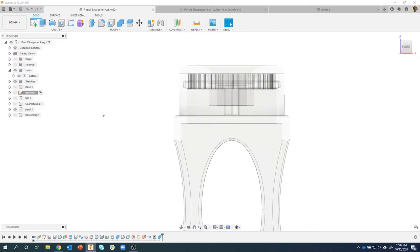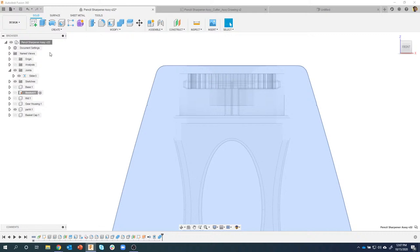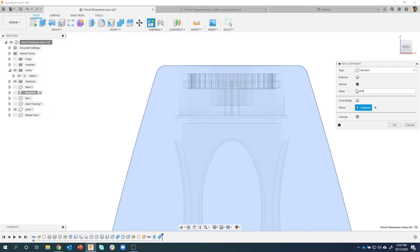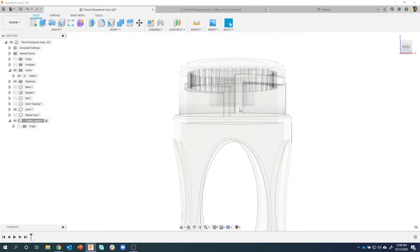And just like before, we're going to be creating a new part or a new component. So I'm going to come in here and say new component. I'll give it a name, and let's just call this cutter assembly because there's actually multiple parts in this. So I'm just going to call it cutter assembly, and you'll see that I now have a new component called cutter assembly and it's active. So I'm going to start, it basically kind of fits around this little area you see kind of in here.